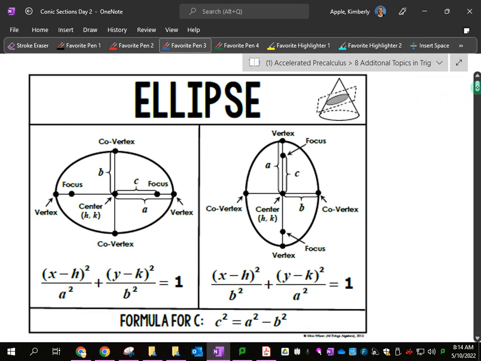All right, so here is your ellipse. There is a lot to look at with the ellipse, okay? So yesterday we did circle and parabola. They were kind of the introductory conic sections, and this one is, again, there's a lot going on here. So the general structure of the ellipse, number one, it can be, I call it horizontal, like it's wide in the horizontal direction, like on the left. And then you can have one that's vertical, it's wider in the vertical direction.